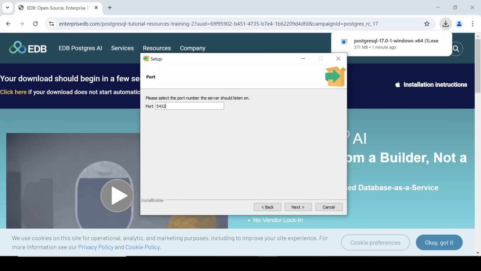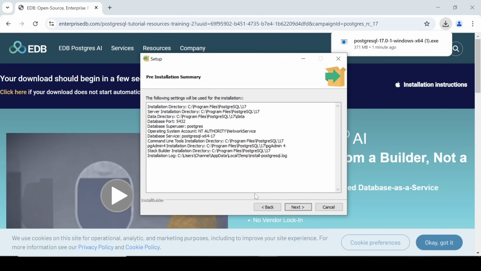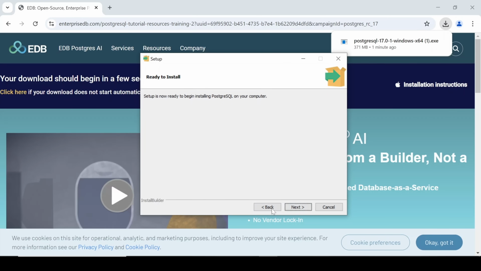And what port do you want to use? You could decide to change your port, but I'll just use the default port. Select the default locale, and let's install. This is just to confirm everything, and then we do next. Setup is ready to begin, and then it should start installing.